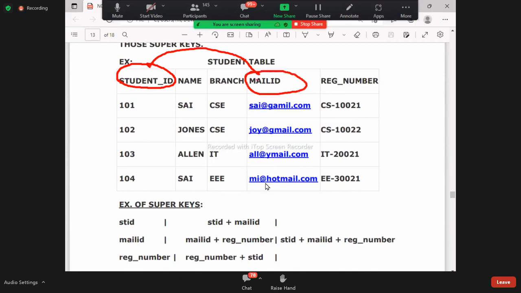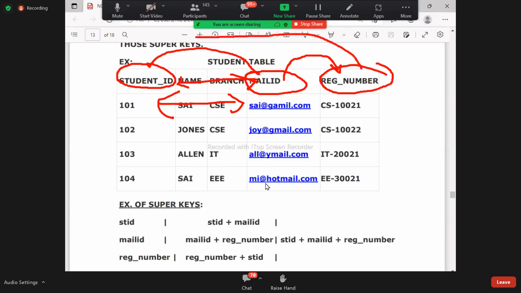If both columns together show uniqueness, 101 sai@gmail.com, unique. Next, the mail ID column in combination with registration number is also unique. Registration number with student ID is again unique.